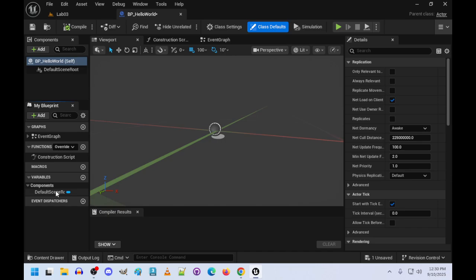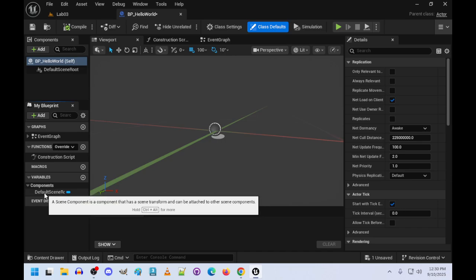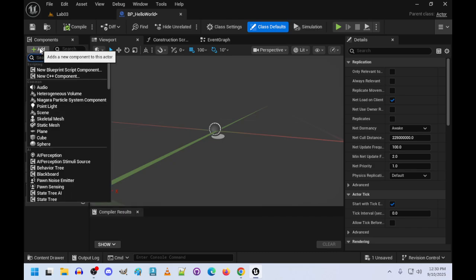And variables. One of the things that you will have by default in a blueprint class is an entity that is considered the default scene root. Now, as you move on, you will find that you can get rid of the default scene root, and another component can be the default for the scene root. We're going to leave it right now as the default scene root, as opposed to having another object as the scene root. So again, first, this is all the different components. We'll add a cube.